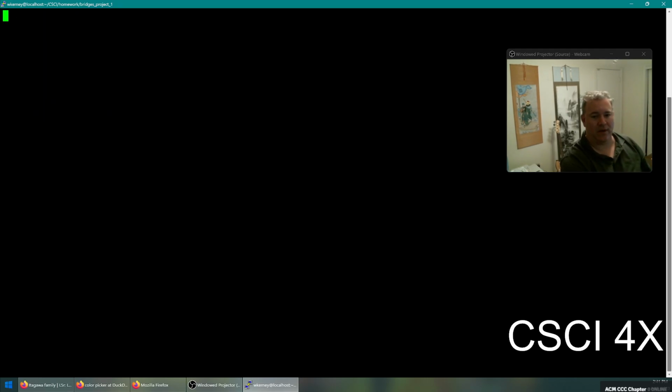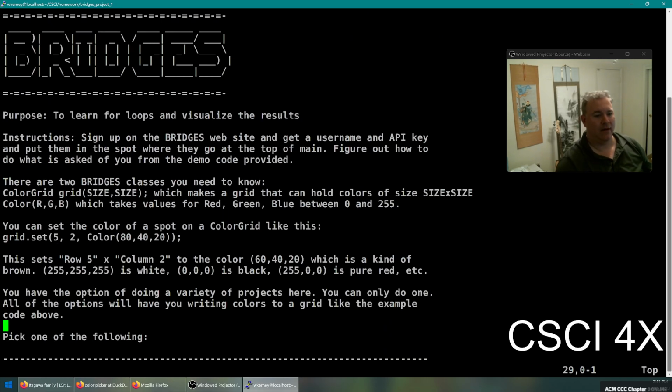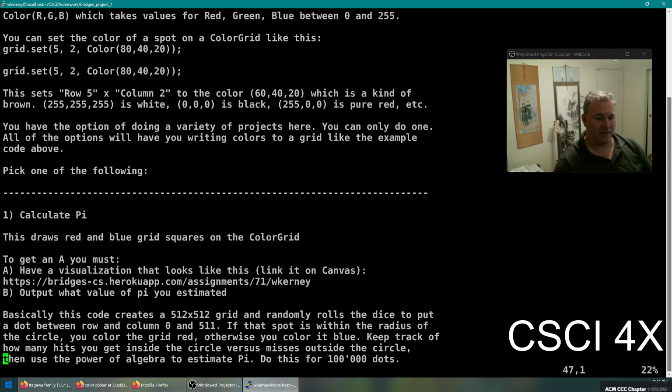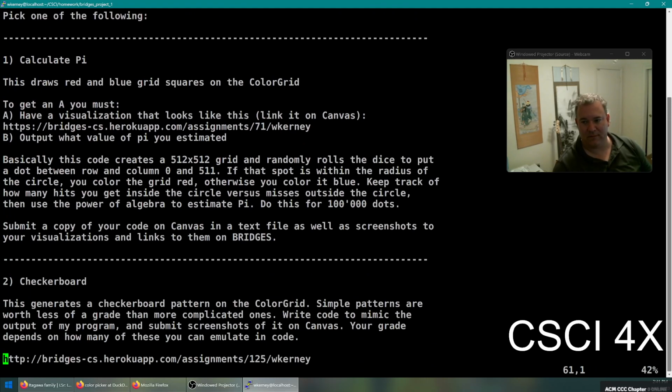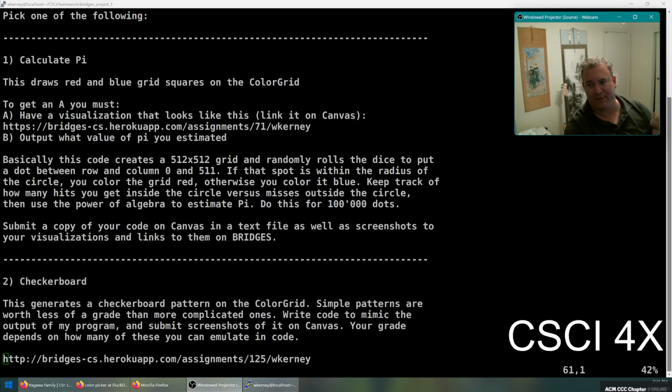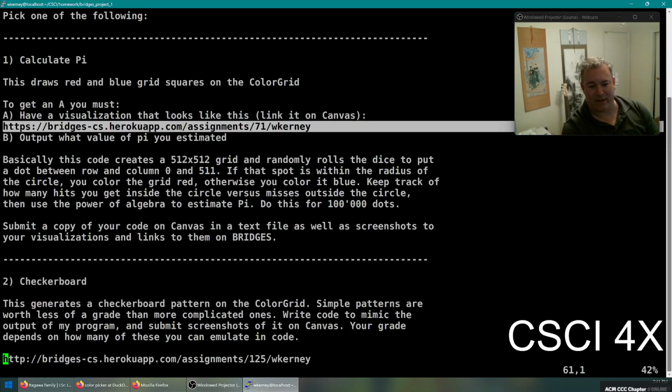So let's take a look at the README file. Okay, so the README file is going to give you the 3 options for this homework assignment. And you can pick now, or you can do lab time on one of them and be like, maybe I'll try a different one for the real thing. I'm not going to hold you to it. And there are demos of all these things, right?